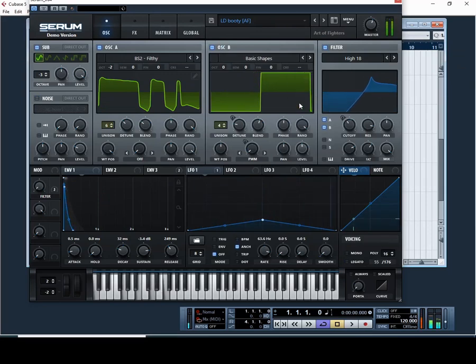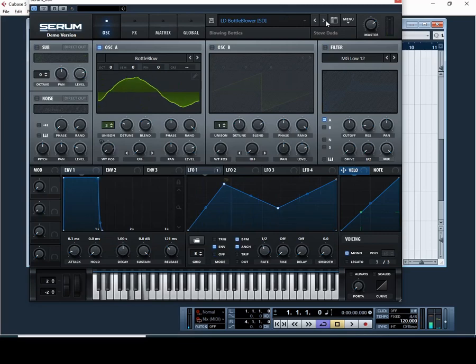Seems a very fast interface. Seems I'm holding down about 8 notes there. Fairly good on the processor, I think. No glitches or anything like that. Nicely laid out, very clean interface. Lots of visual feedback, as you can see, about what's going on.